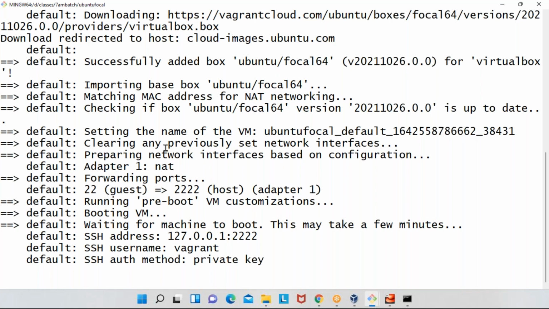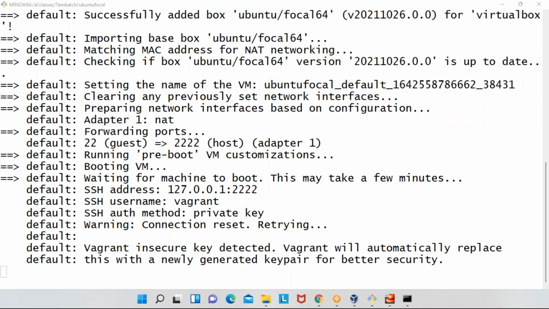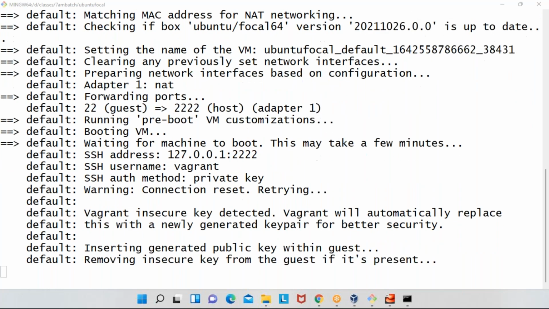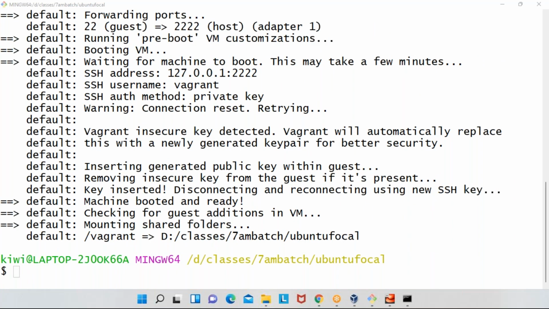So what are you comfortable with? What do you think? You have seen how to create a VM manually. You have seen how to create a VM through Vagrant. Which one do you prefer and why? No answers? Well, you have seen how to create a VM through Vagrant. You have seen how to create a VM manually. All right, you know what? Try both and let me know tomorrow. Which one do you like? I guess you will say Vagrant.